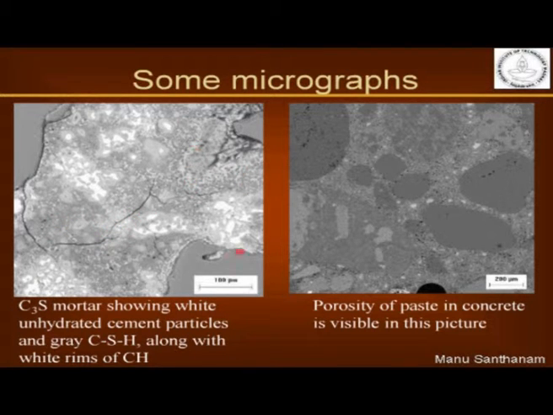These are white phases. You see some white phases around the aggregate particles also. Those white phases are basically your calcium hydroxide. Okay, in this case you do not expect any ettringite or monosulfate because it is only C3S that we are looking at here. Okay, so that is clearly showing you how these hydration products are actually distributed within the system.